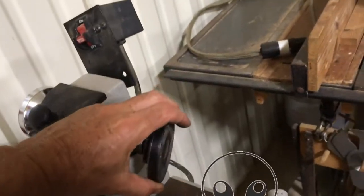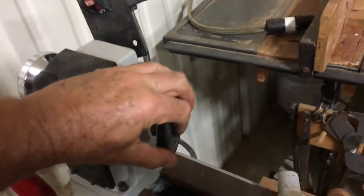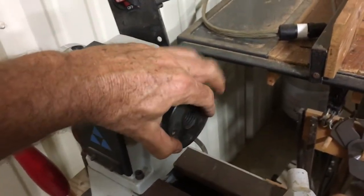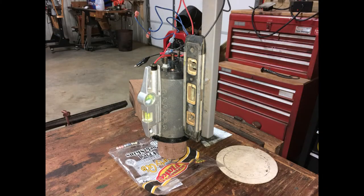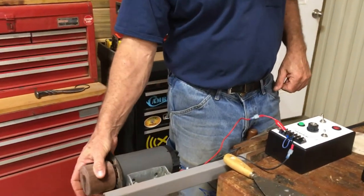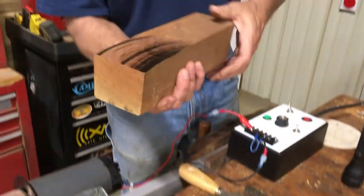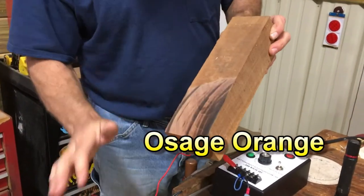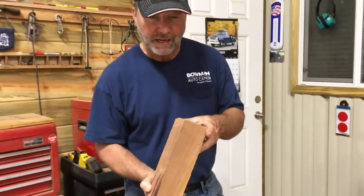It looks like last night aliens broke into my shop and abducted my video of me making the flat belt pulley. Here's where I glued or epoxied the pulley onto the shaft. So we're going to test this pulley. Made this wide belt pulley out of Bodart. Believe it or not, this is Bodart, but it's lost all its yellow because I probably had it 20 years.